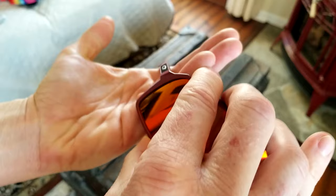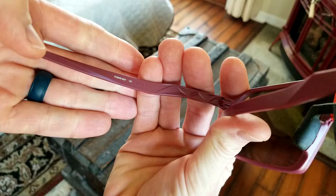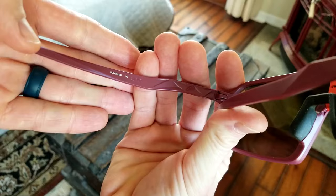We have the Oakley symbol on both sides, so people are going to know you're rocking Oakleys if you like that. As you can see, it kind of bends around like that, and when you're rocking it people are going to tell those are Oakleys for sure. A little numbering on that side, but overall this is probably my favorite pair.